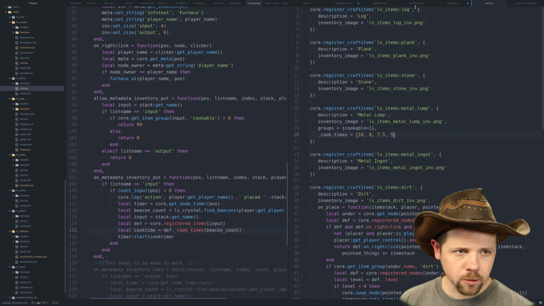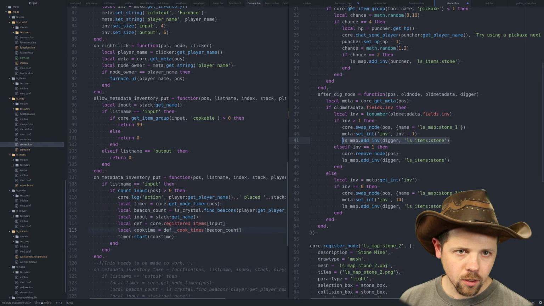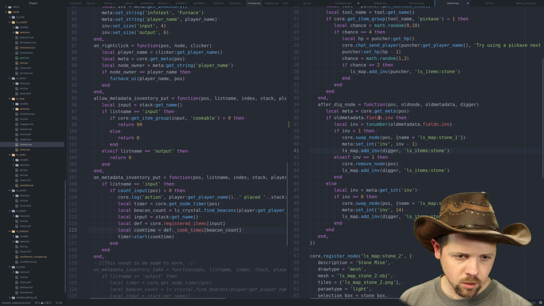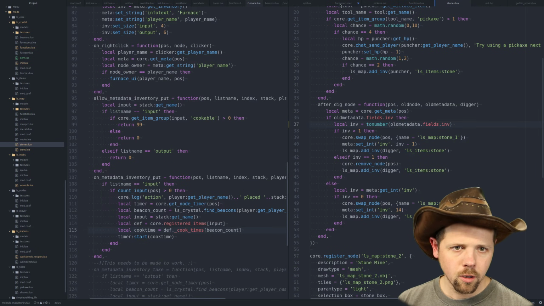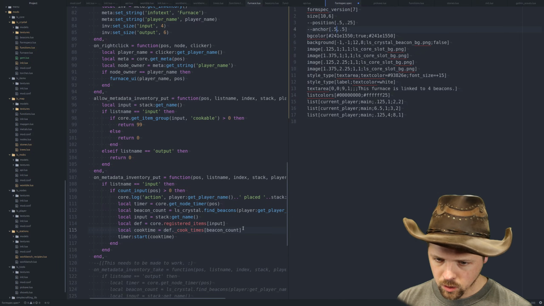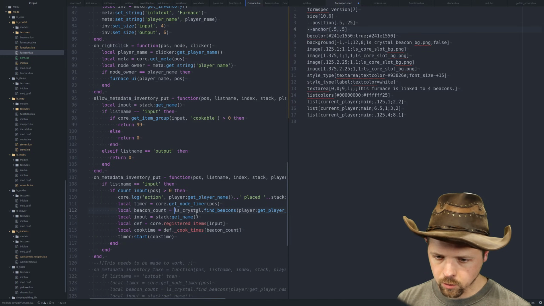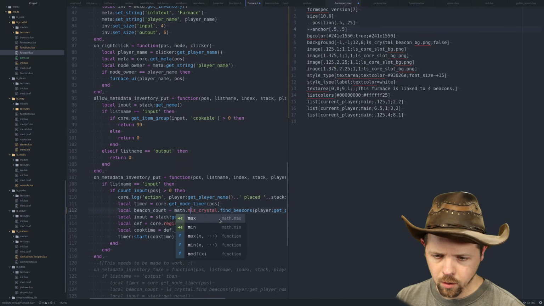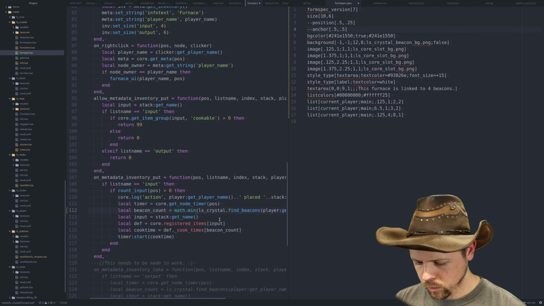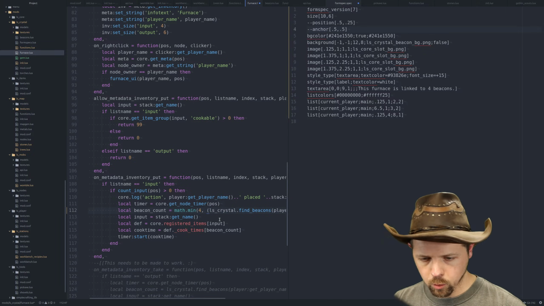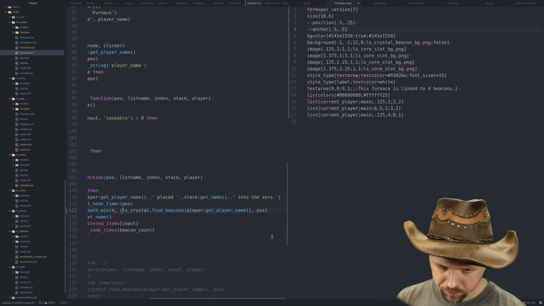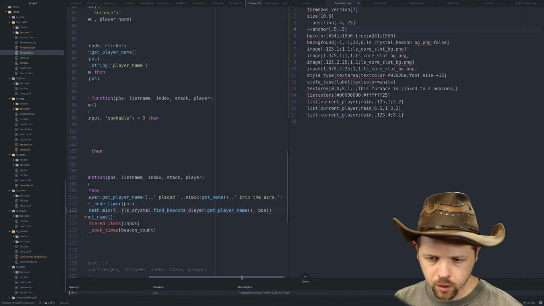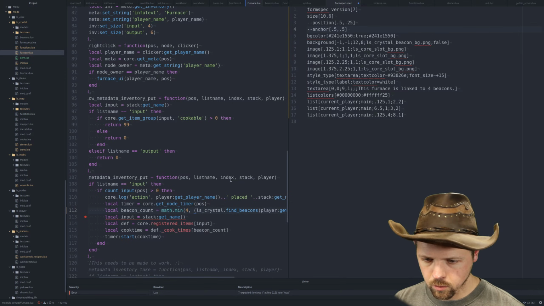So that means all I need to do is change beacon counts to a math min. Why does this file say it's been modified? Oh, because I took that space out. So if I do math.min, and then we're going to do 4, comma, and then we'll put this value in parentheses, no matter how many more than 4 you have linked, it'll only ever use 4.